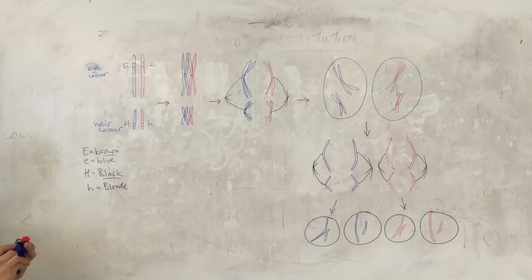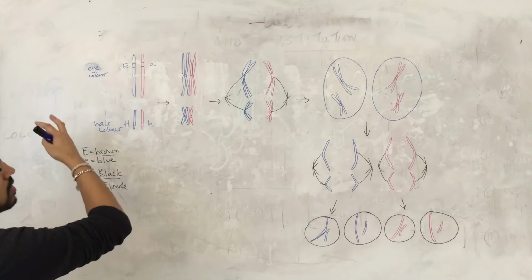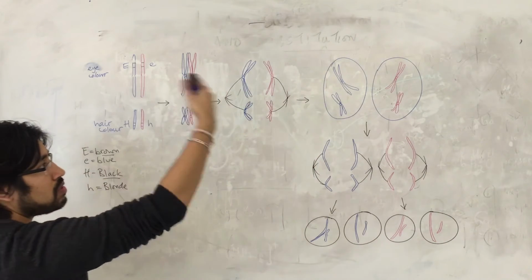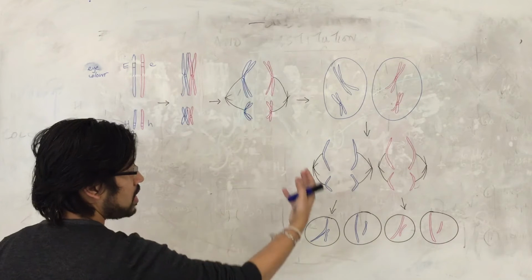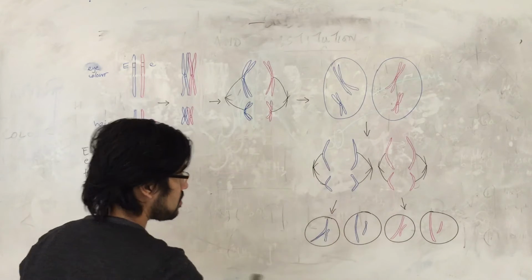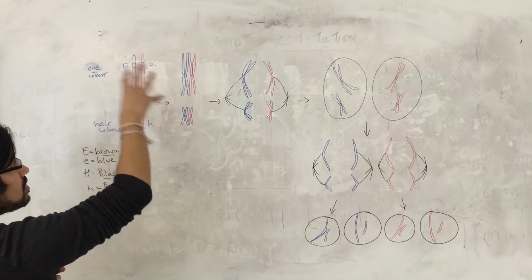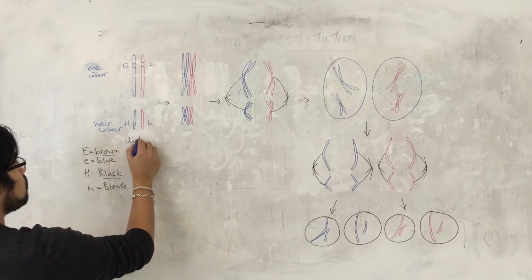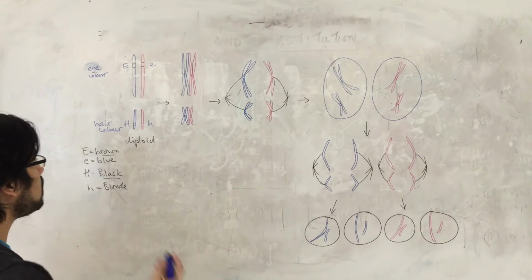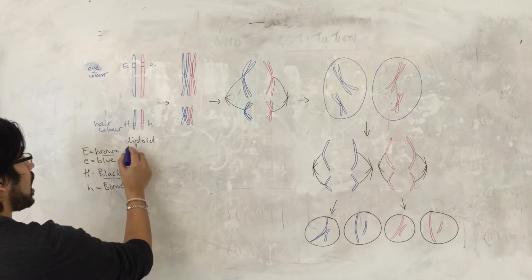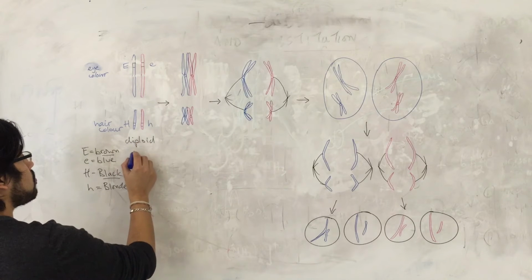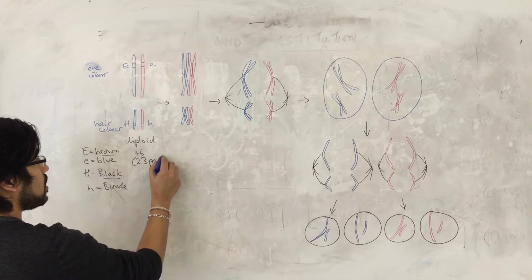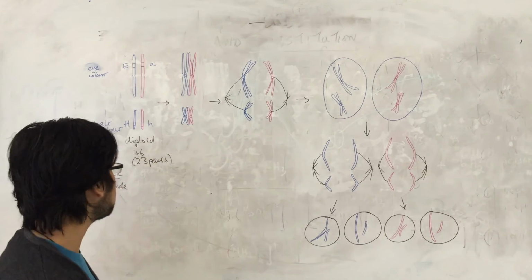Okay, now what we're looking at in this process of meiosis is how this individual, in their reproductive organs, is producing gametes. So from a normal diploid cell, we're starting here, right? This is an important stage, diploid. Now in a human being, Homo sapiens, our diploid number of chromosomes is 46, i.e. 23 homologous pairs.